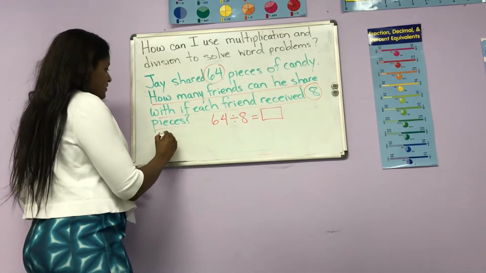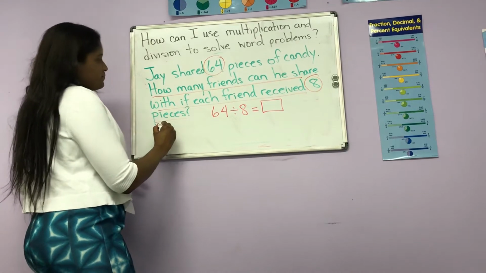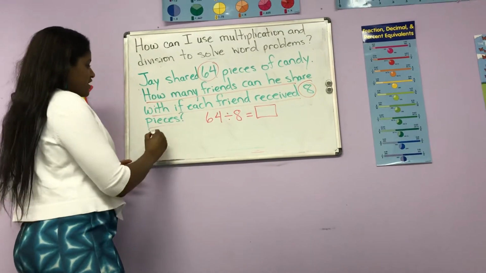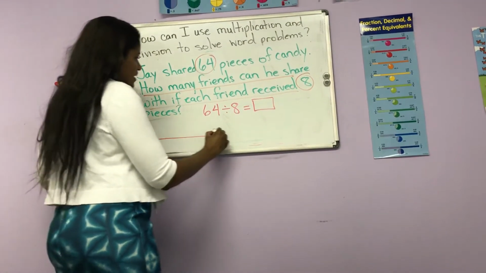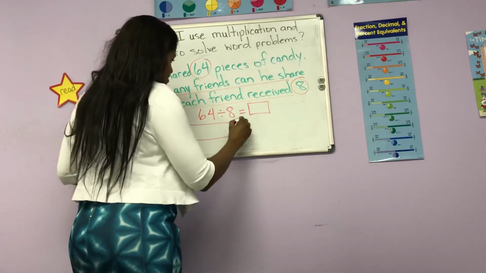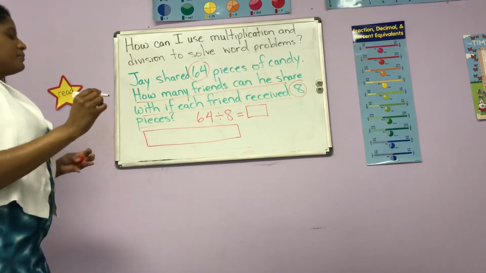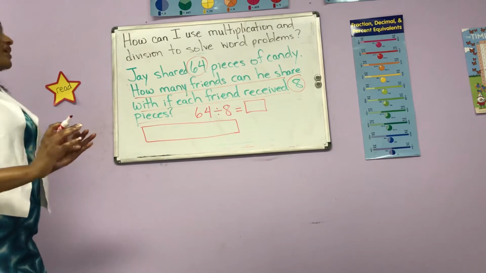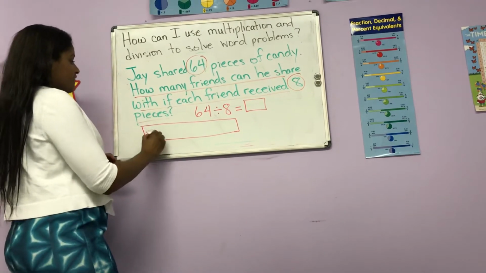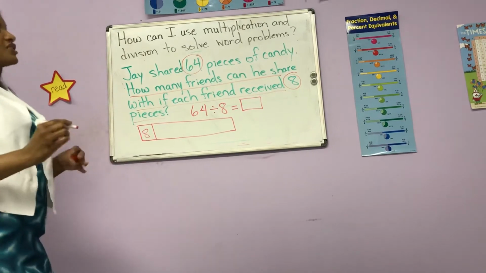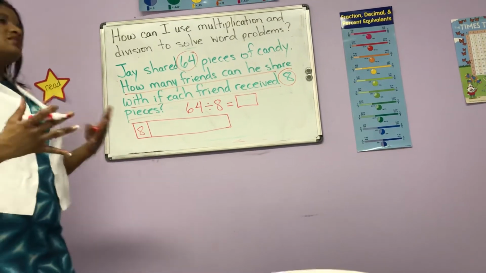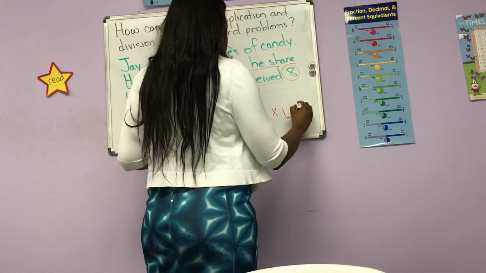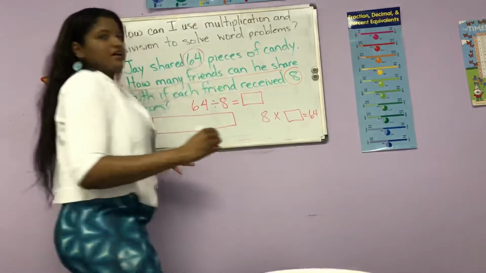So again, let's see. Division is repeated subtraction equals sharing. So we can also think of it like that. But we don't know how many friends he's going to share with. So let's see. If this bar represents our 64 pieces, then each friend receives 8, so I gave 8. And we can just count up until we get to 64. And that is still using that multiplication property. So we are still trying to figure out 8 times what will give me 64. So we can still think of it that way.